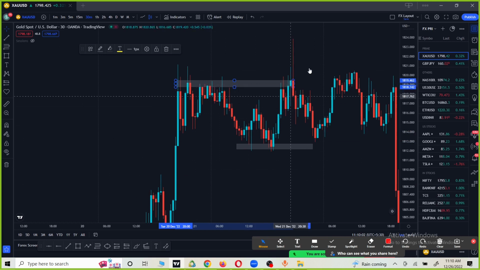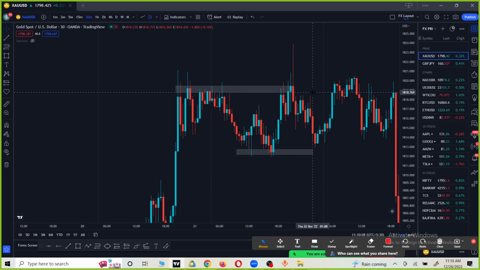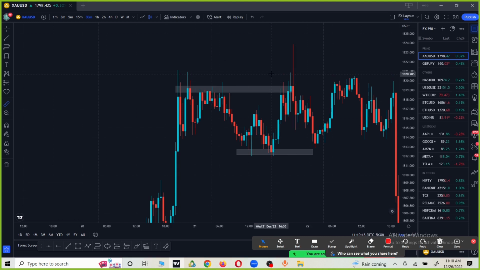So as we could see, there is a candle close here. This is somewhere the time where I don't trade, but anyways, you could see that the price closed above this resistance, and the next candle just broke that high. So as we could see, we moved around 30 pips after breaking the high.